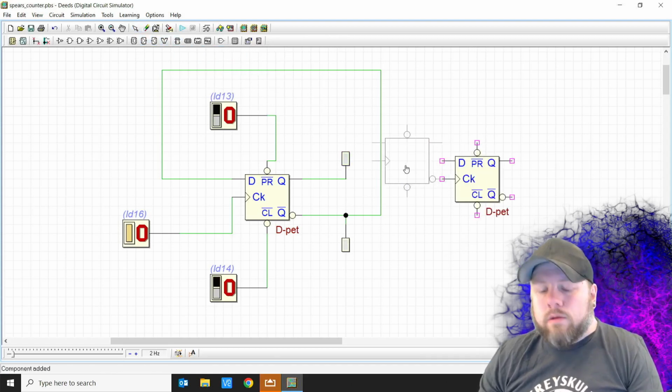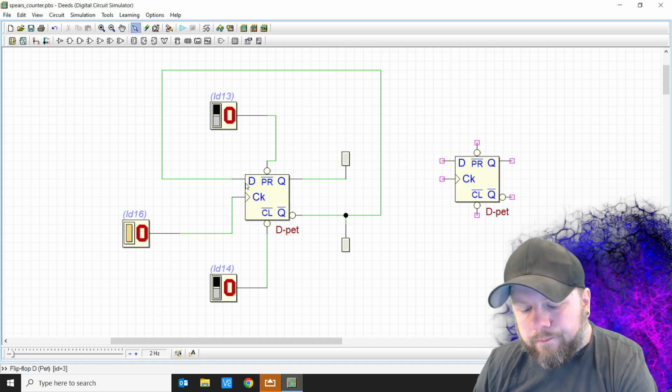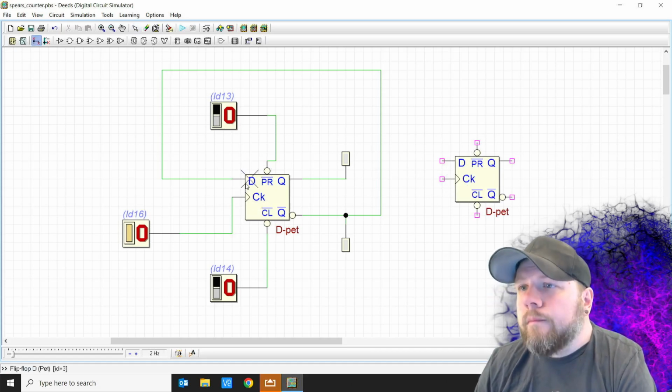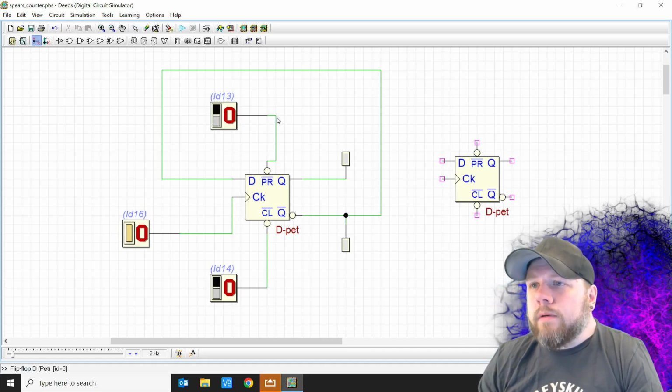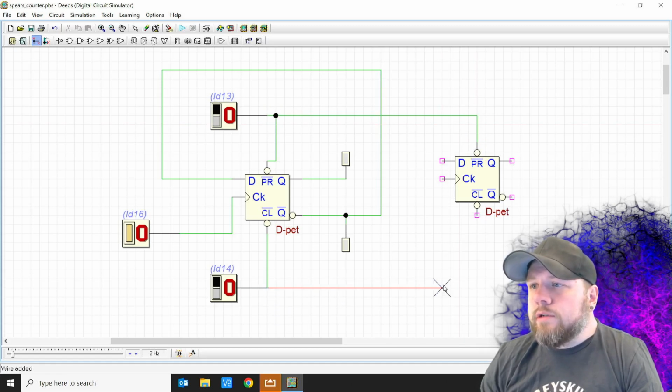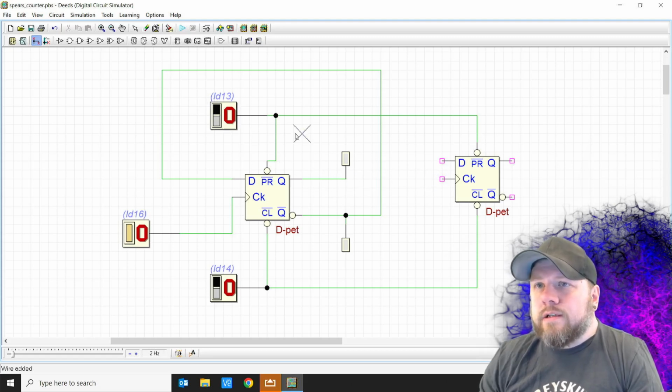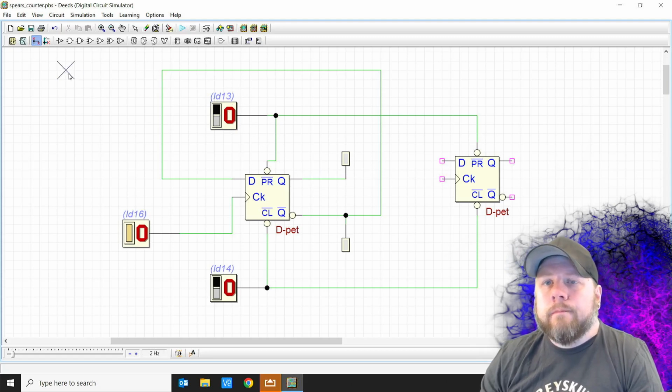I don't want to make a bunch of extra switches, so we're just going to have one clear and one preset for all of them. And what we're going to do is feed that output into the next clock.